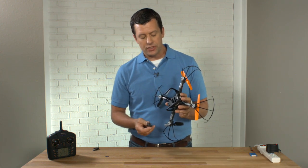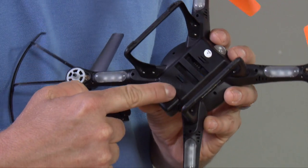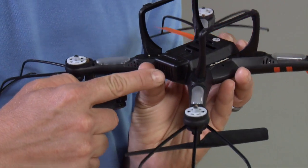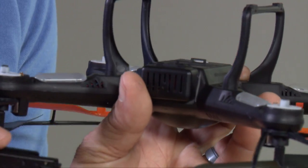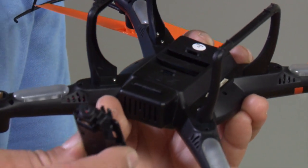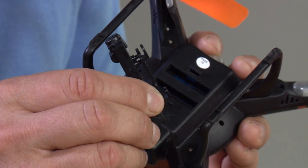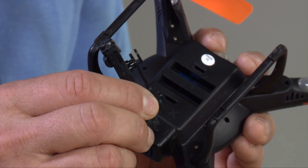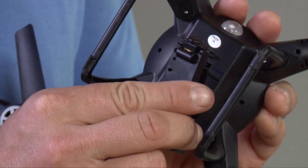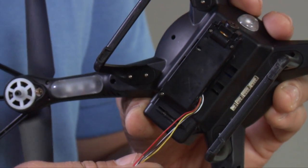You're going to go underneath the drone and you see these 2 little tiny horseshoe-shaped hooks underneath there. Let me see if I can get them on camera really well. There you go. You can see right through them there. That's where your camera is going to mount. On the camera itself, it has 2 little feet that slide right into those 2 little horseshoe-shaped hooks. So I'm going to take this and I'm going to slide it right up into those 2 little hooks and latch it in place.